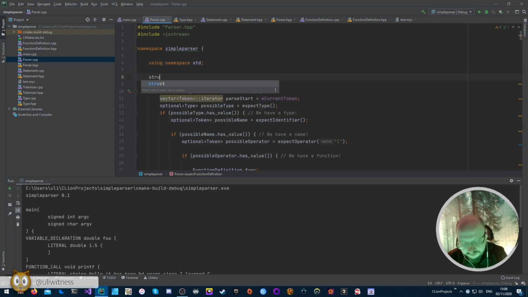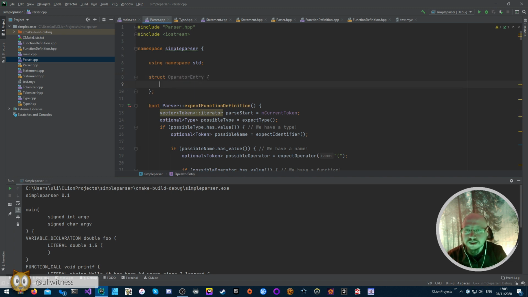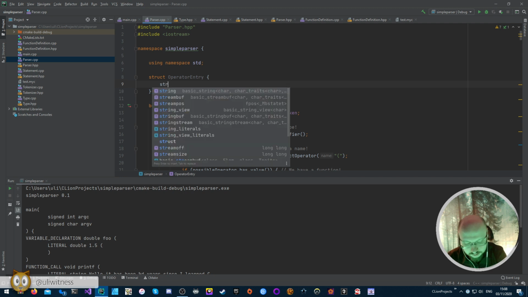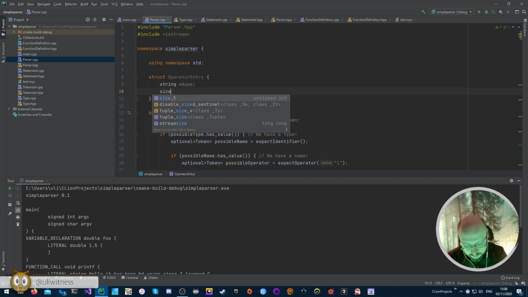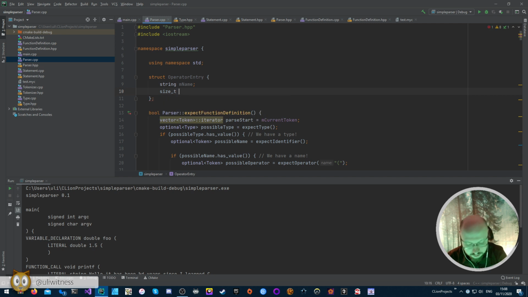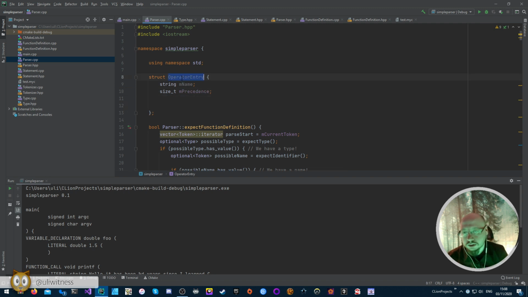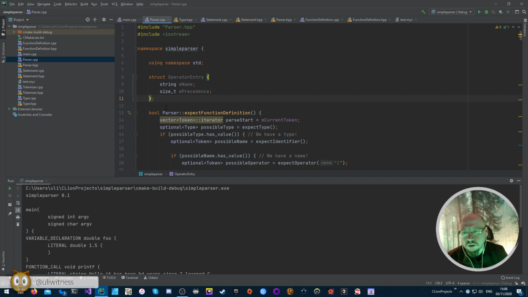So let's define operator entry that is a string name and a number precedence. And that's actually all we need for that.